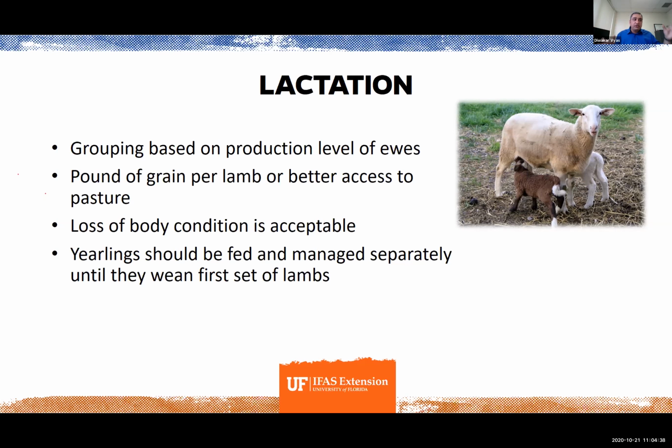So imagine a ewe that is nursing 1 lamb and a ewe that is nursing 3 lambs are in the same group. It is possible that we are either overfeeding some or underfeeding some. So if we are making groups, I think it will be very efficient. I understand that, at some of the farms, the number of animals is small and grouping is not feasible, but if the number of animals is small, we need to make sure that we can feed them individually so that we don't over or underfeed any animals.